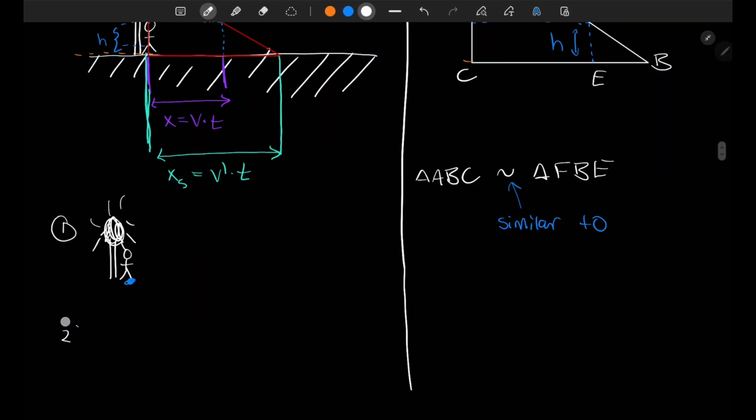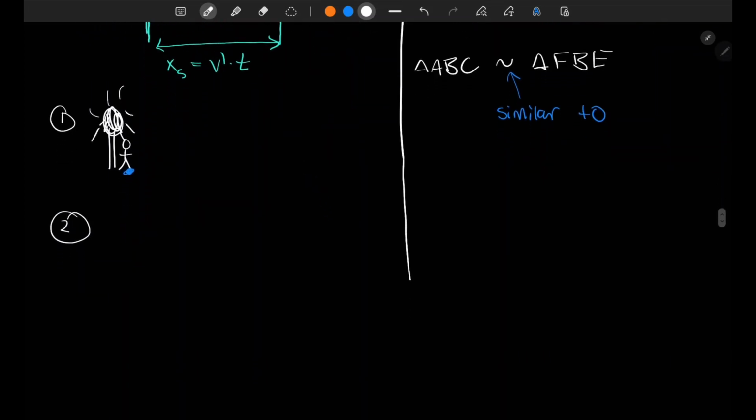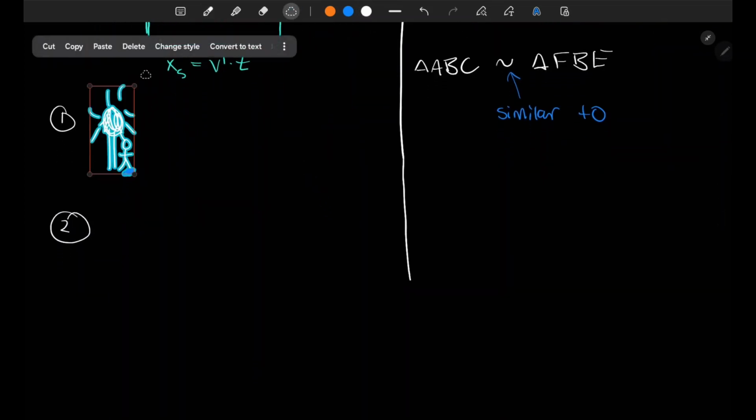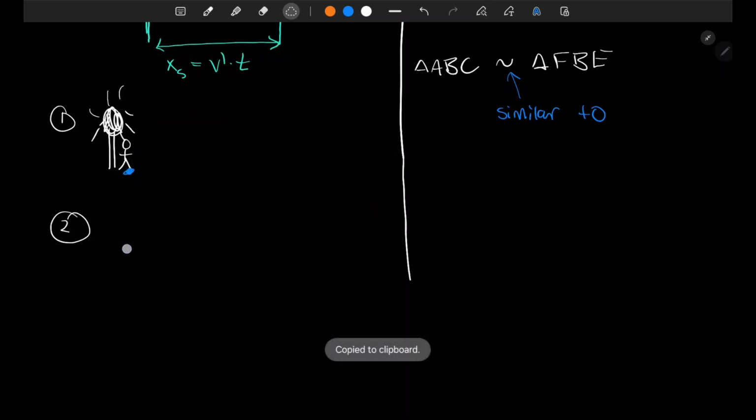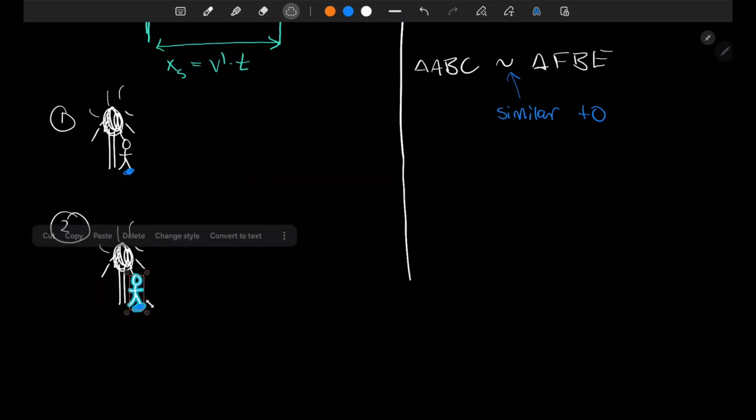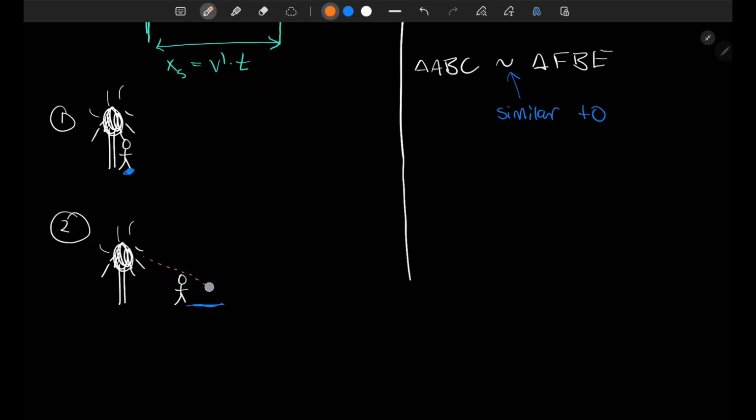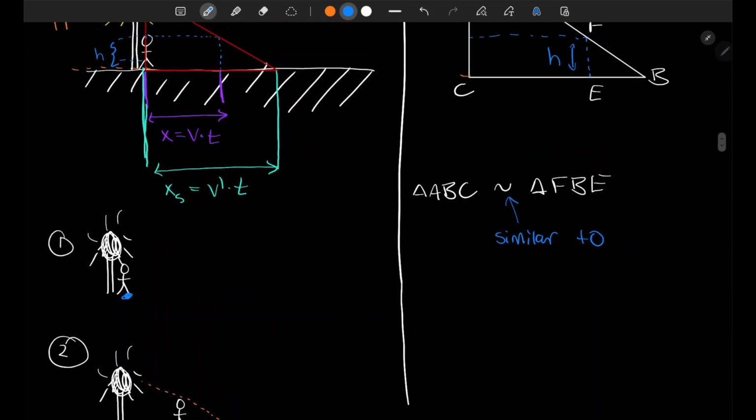Then, in frame 2, maybe he's walked a little distance away now, right? So if we copy this guy, and we move it over to here, maybe he's walked a little distance now, right? So maybe he's out to here. So his shadow isn't going to be right below him. It's going to look like this, right? And that's because the way you find out what his shadow is going to look like is you draw this triangle, and the shadow goes from his feet to where that triangle tip ends.